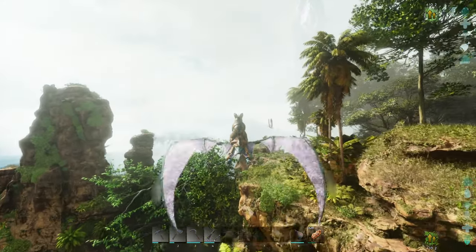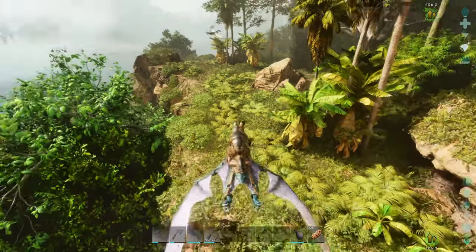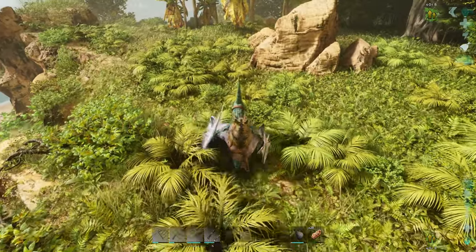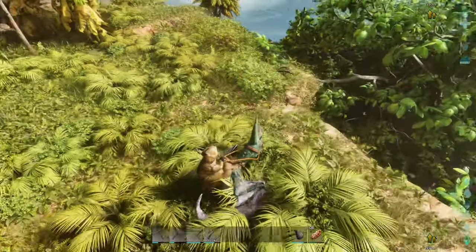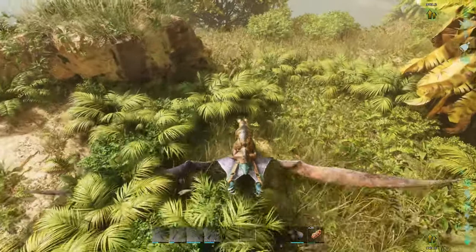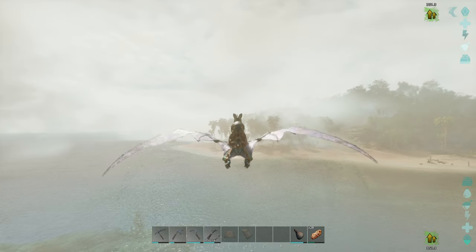Now, these are just ones I can remember off the top of my head. There should be one somewhere around here, if I'm correct. It's like the mammoth dossier or the T-Rex dossier. I might be completely wrong on which one it is, but there should be one somewhere up here on this cliff. I'm gonna be full honest there. I can't see that one.